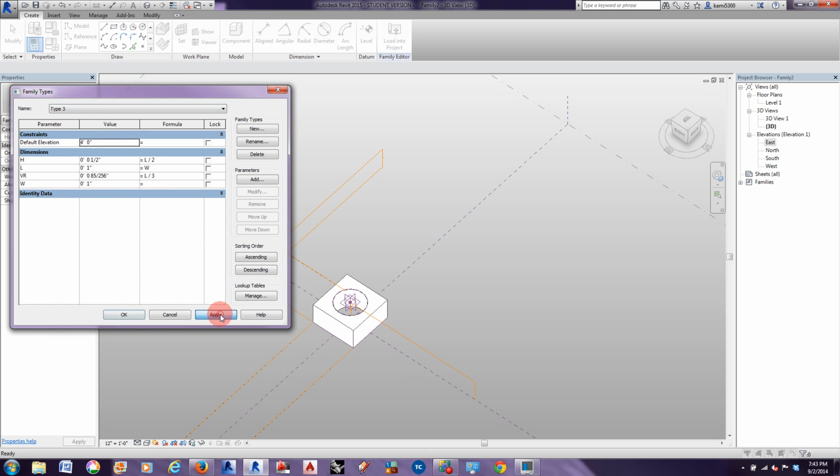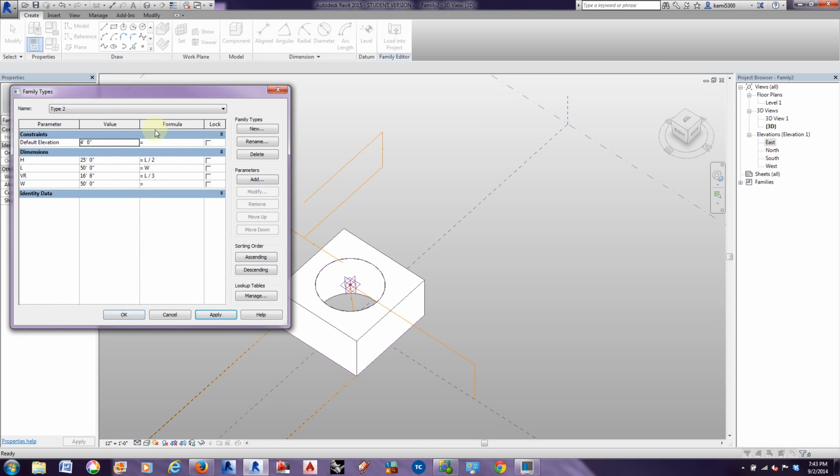So for the homework assignment, part 2 of assignment 1, I want you guys to create 4 family types, as shown here. Type 1, height is 50 feet, length is 100 feet, width is 100 feet. Type 2, height is 25 feet, length is 50 feet, width is 50 feet. And then type 3 is going to be your 1 inch by 1 inch by 1 inch.